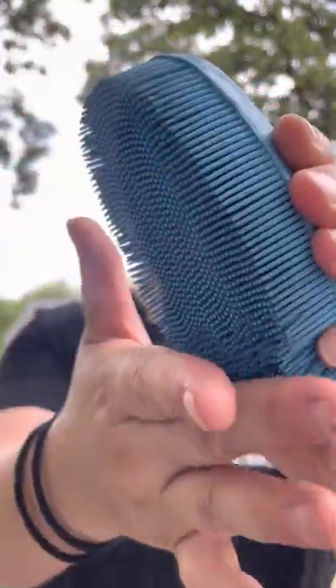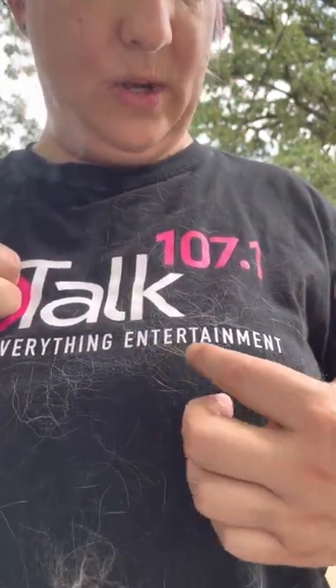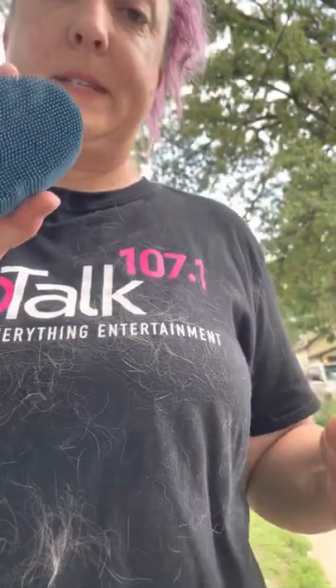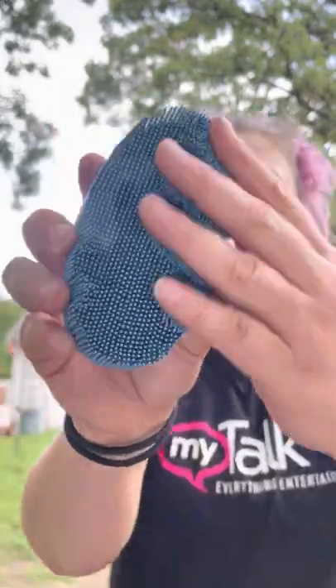The last brush I want to talk about is this guy right here. It's just a rubber brush with lots of soft rubber bristles. Unfortunately there's no brand on this — I've had this for years and I absolutely love it. You've got fuzz, the finer undercoat fuzz that sticks to you, those top coats that weave into your shirt — it's actually woven into my shirt there. This guy's for you. No need to go through tons of those sticky sheets. This thing works amazing — it works on upholstery, works on shirts, easy to use. I'm pretty sure if you just google a rubber brush to remove dog hair you'd be able to find it, but get yourself one of these — I just cannot recommend it enough.